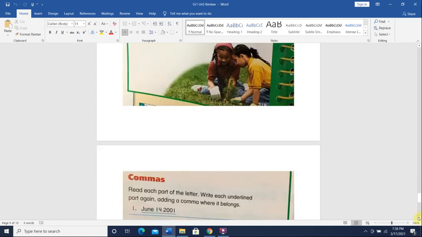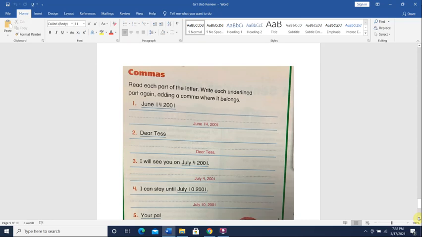Okay, here we go. We're going to write the commas. I think most of you did very well in class and remembered it very well. Here in a letter, we learned that we put commas in 3 important parts of the letter. When we write the date, we put it between the day and the year. And when we start a letter or write the greeting, we put the comma after the person's name. And at the end, after you close the letter using a proper word such as love or yours truly.